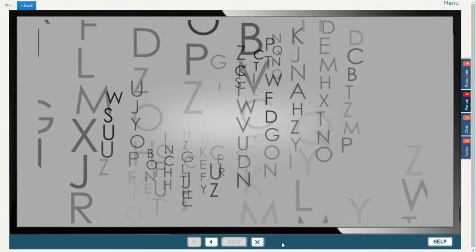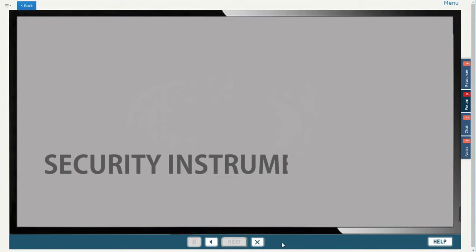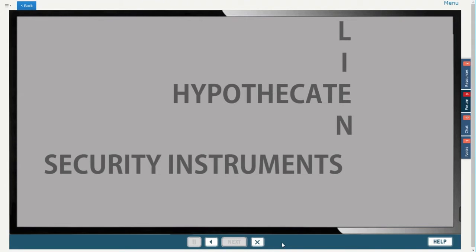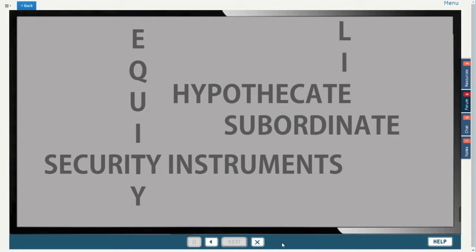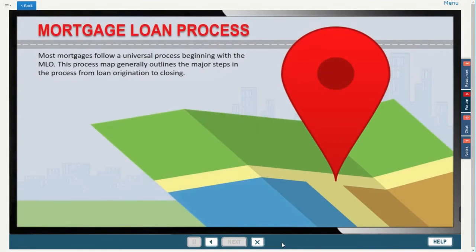If you've ever taken a foreign language in school, you might remember most teachers start with teaching the alphabet, or the ABCs of that language. It's exactly where we're going to start today. You're going to learn the ABCs of residential real estate financing. We'll start with definitions. We'll then provide you with a roadmap so you have a solid foundation to navigate the world of mortgage loan origination. Go ahead and select Next to continue.